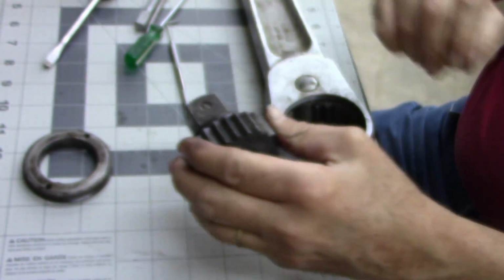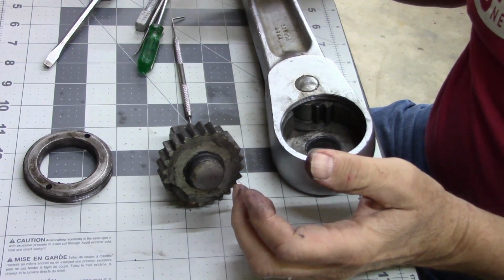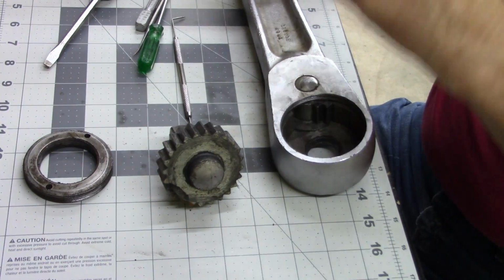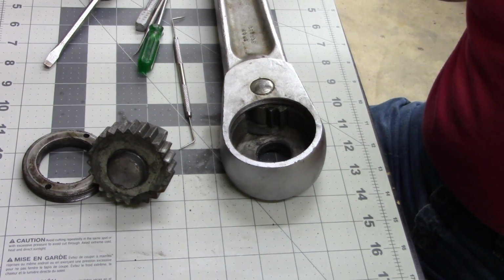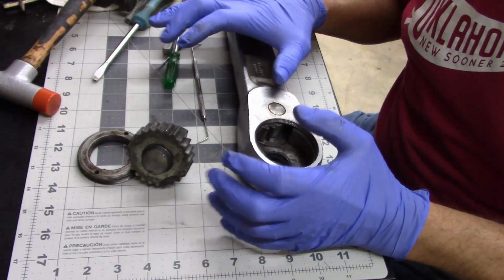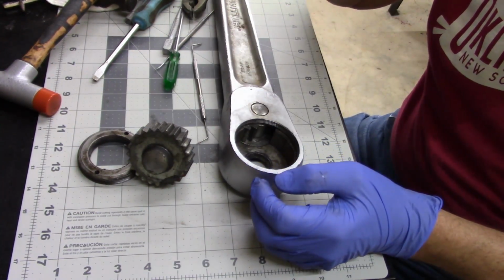All right, well, let me get me a couple towels, get some gloves on. I got cuts on my hand and I don't want that carburetor cleaner hurting my hands like it is. I'll be right back. Alright guys, I had to put some gloves on. I got so many cuts on my fingers, it hurts.